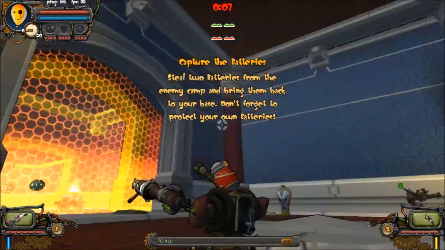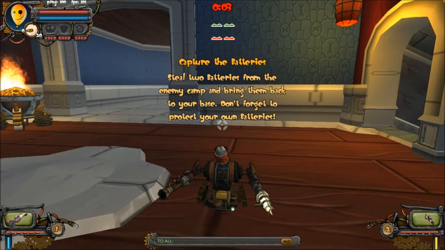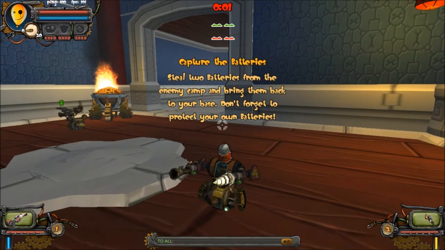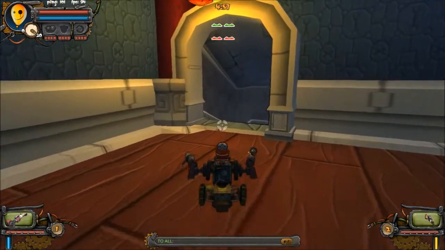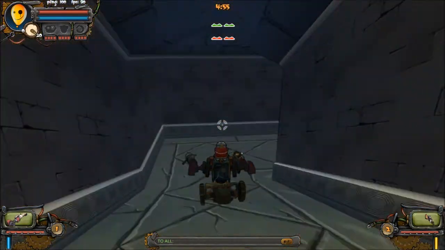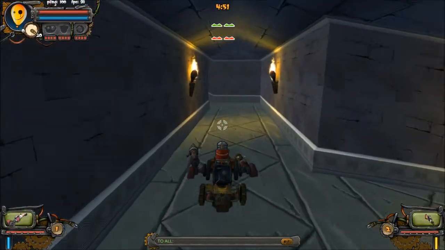Now let's talk about the boards here. What you're looking at on the top left is my health and energy bar. Below that is the health of my individual parts. On the top is the objective. Basically, we have to capture 2 batteries to win the match or completely annihilate the other team.